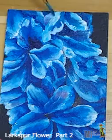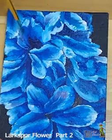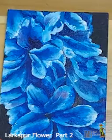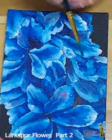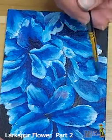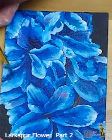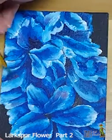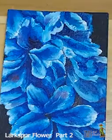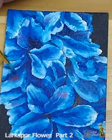Have fun with it. Enjoy what you're doing. If it's to be a hobby, then make sure you paint those things that you enjoy painting. If it's something that you want to make a living out of, again, make sure it's something that you want to do. The minute you find you don't want to do it, or it's too much like a job, then it's time to walk away.